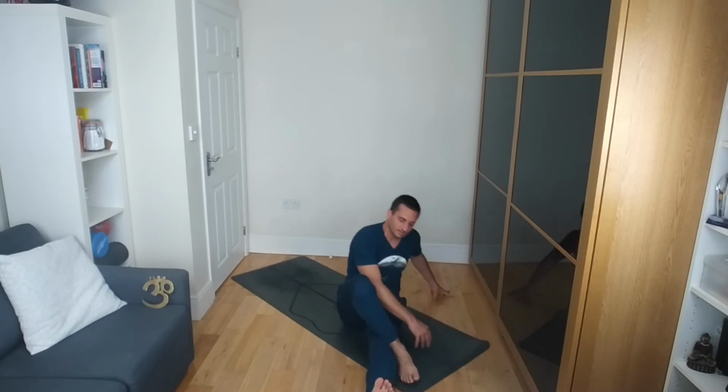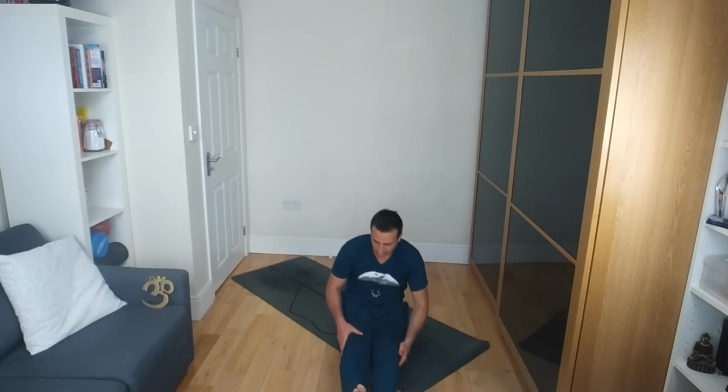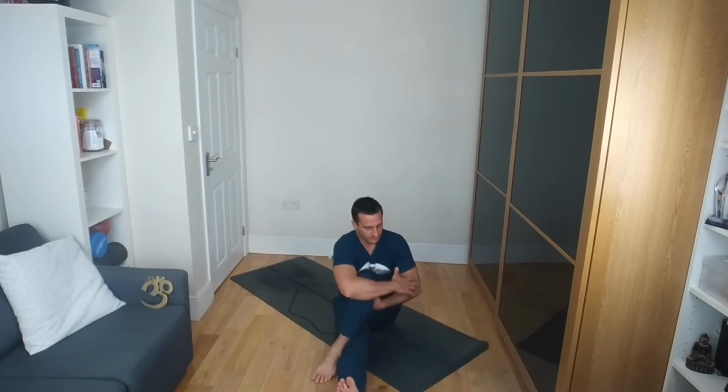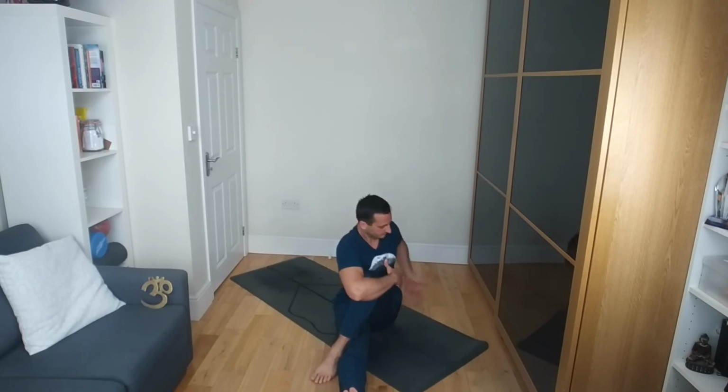side. Okay, so if you're mirroring me, now I'm straightening my right leg, but for you, you've got to straighten your left leg, cross your right leg over, whatever the opposite side is to what you did before. Notice how my foot is active, my thigh is active on the lengthened leg. Again, you can just simply hug the leg in towards you.